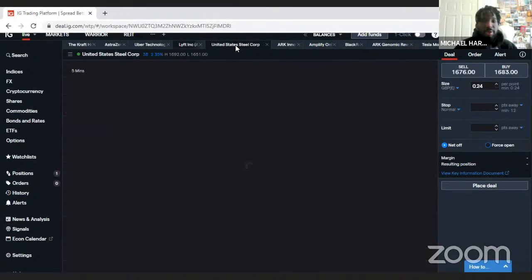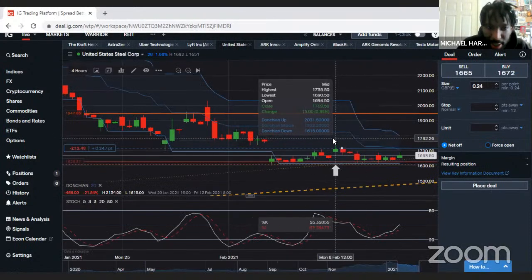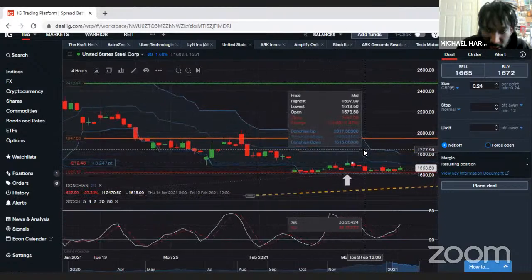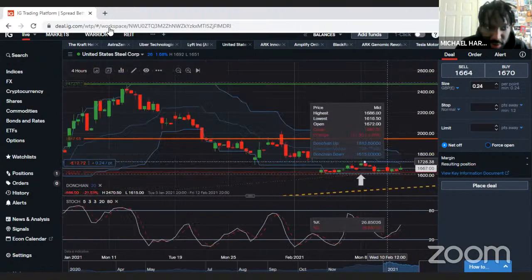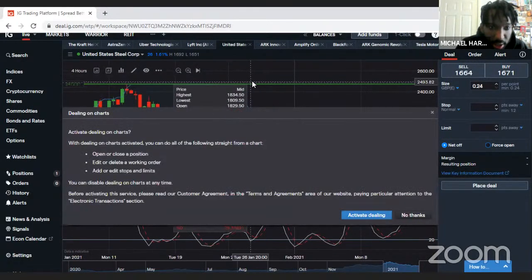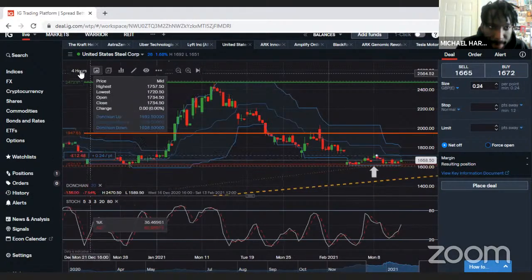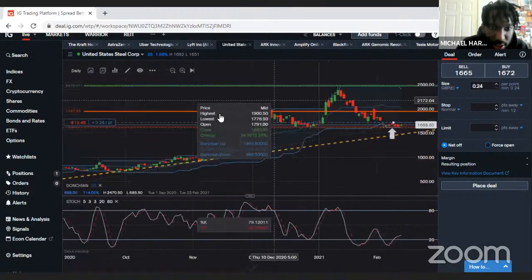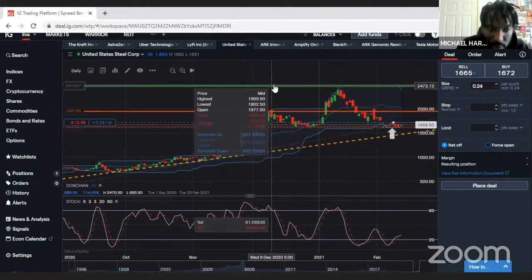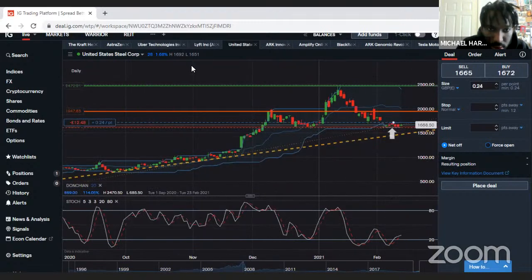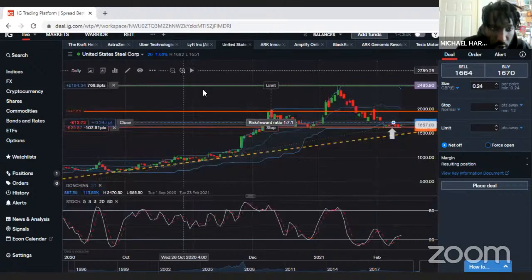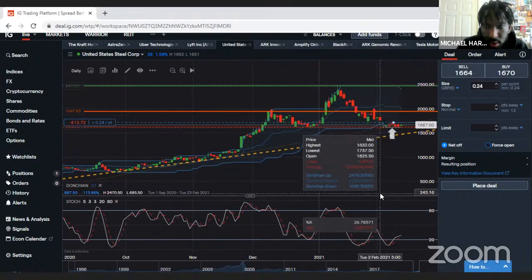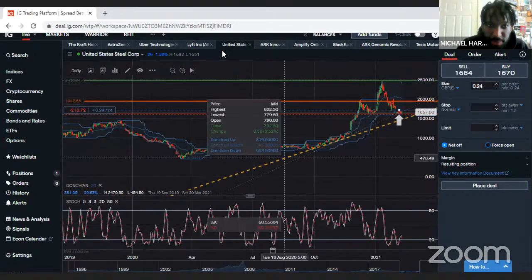United States Steel, the one that we're in. It's bounced off the trend line. The stochastics is up. Yeah, it's looking like it's progressing in the direction that we want. So now we just wait on that. Daily. Oh, so it was 184 take profit. Okay, so we just wait on that one on US Steel.